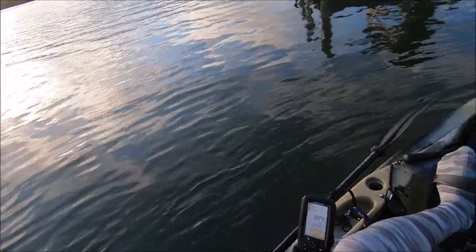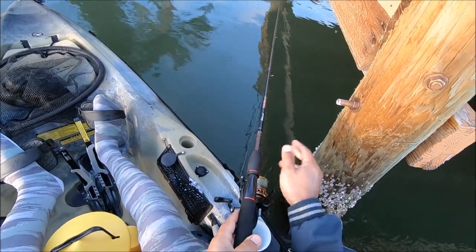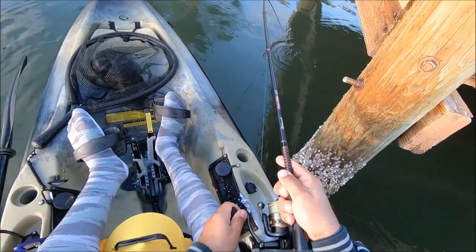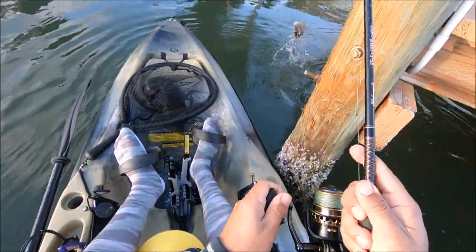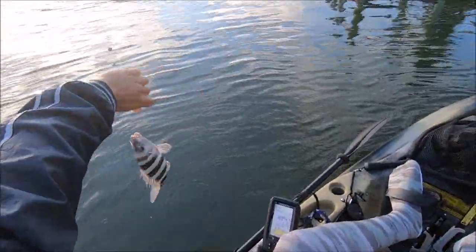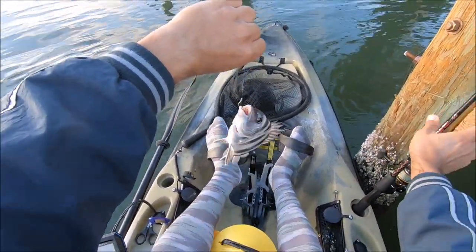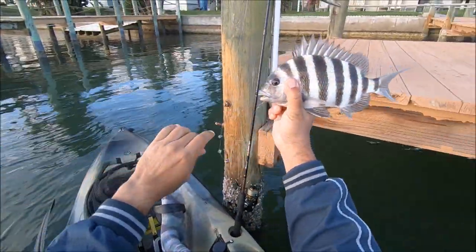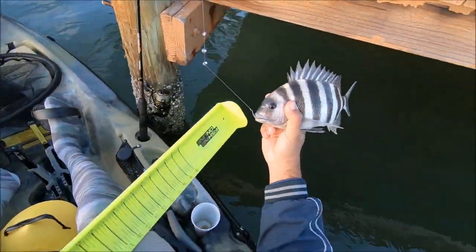Beautiful day. Woo, sun is about to come out. Come on, keeper, sheeper. Oh, here we go. First fish of the day. Oh yes, here comes. Oh nice. All right, good morning. First fish of the day on the kayak. It looks short. It looks like an 11, but we'll measure it. Man, what a beautiful fish, man. Love it. We'll measure him. He's pooping away.